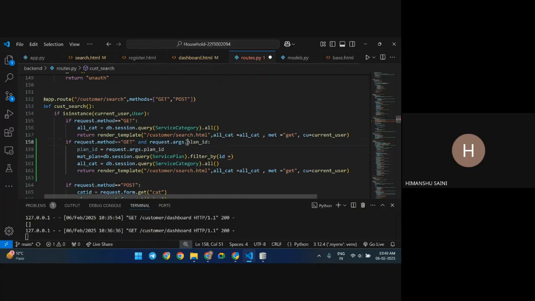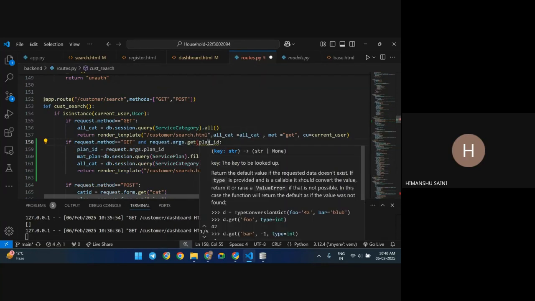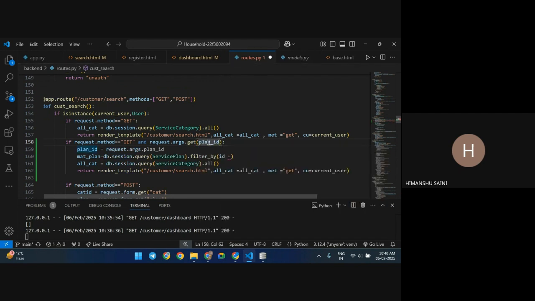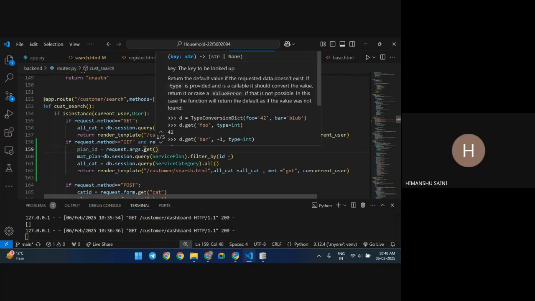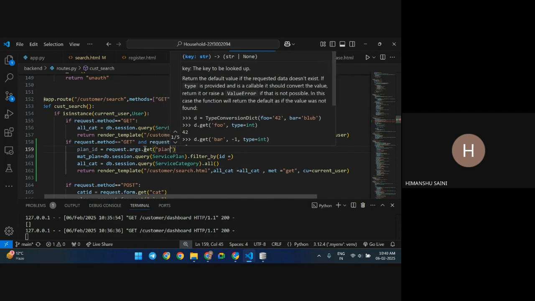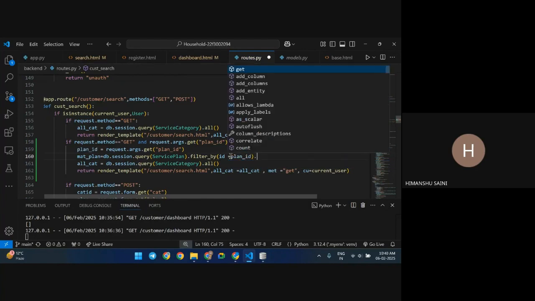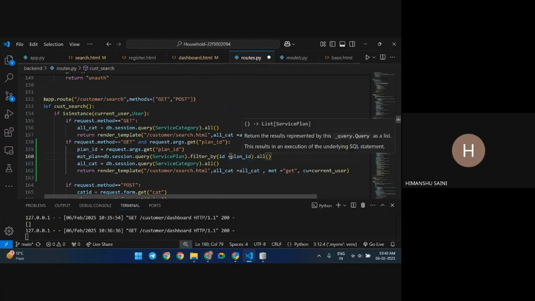I have to do it like this: request dot args dot get, and this will be plan ID. That's how we wrote the args, right? So I'm getting the plan ID and storing it in this plan ID, and then I'll check it corresponding to this plan ID and dot all. I want to match all the plans.